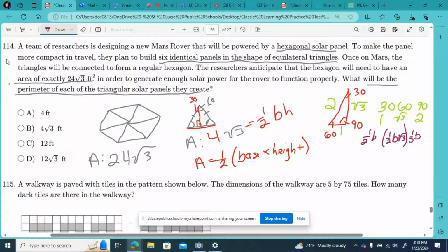Half of my base times 2, which really is going to be the size of my base, because a half times 2 is going to cancel out. So I can just get rid of that. It's the size of the base, because in the equilateral triangle, all 3 sides on every one of those triangles is going to be the same. So now I know that my base times height of my mini triangle is going to be equal to this 4 square root of 3.